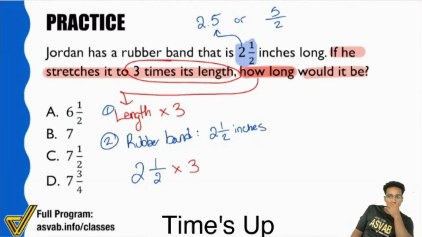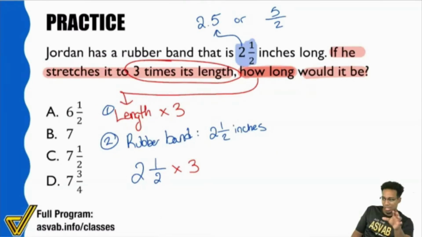So when we do this, everybody, and I know someone here had the question earlier, how do you convert from improper to mixed or mixed to improper? This is our opportunity right here. We got this. So let's go over this here. 2.5 times 3. The question is this: do you have to convert the mixed number to an improper fraction before you multiply? Do you have to convert it before you multiply? I see a lot of yeses there.